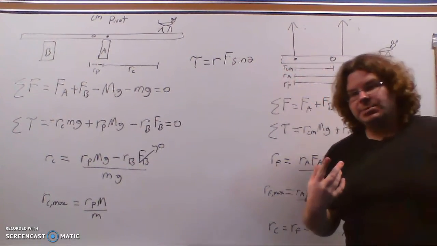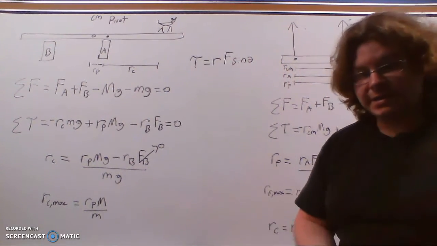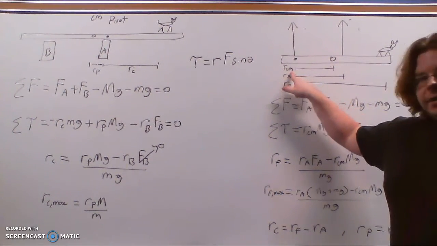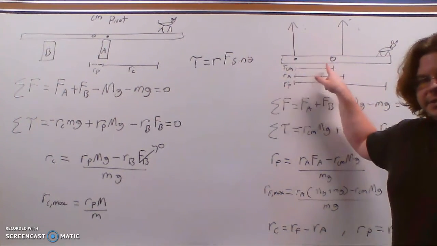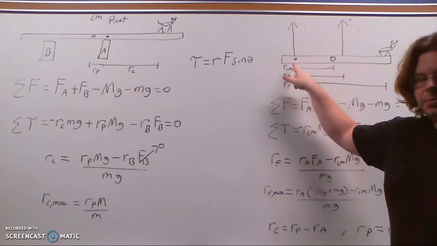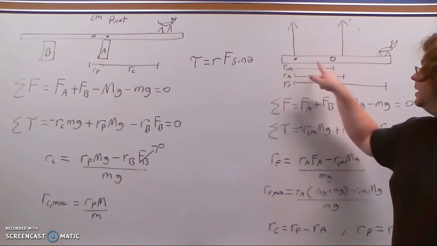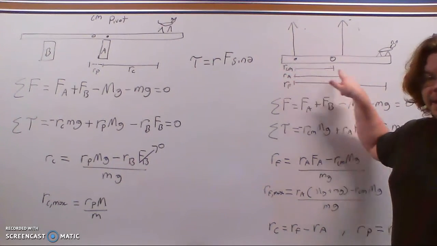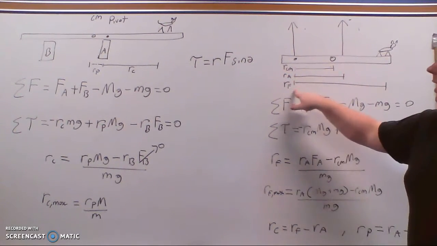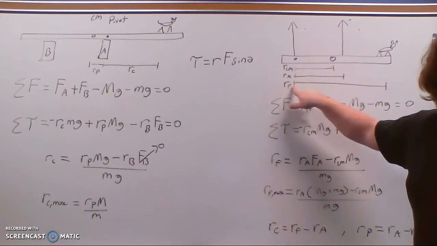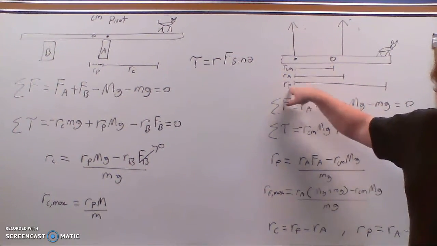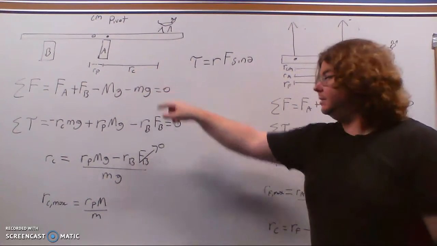And then that means we have to redefine all of our distances when it comes to talking about the torques. So here I have RCM for the distance of the center of mass of this plank to where the pivot point is, or the assumed pivot point. Here RA is going to be the distance from table leg B to table leg A, and here RF is going to be the distance from this table leg all the way to where the cat is. F here is going to be for feline to distinguish it from cat over there.